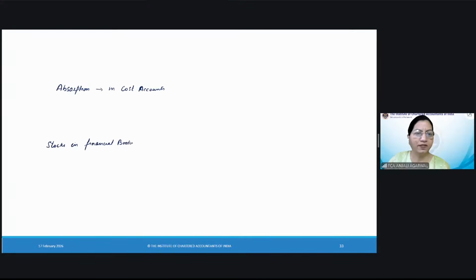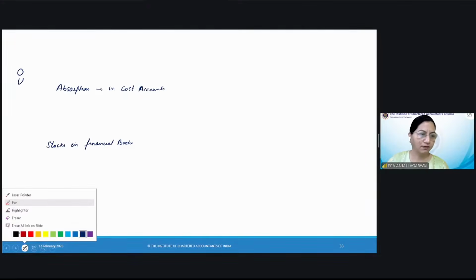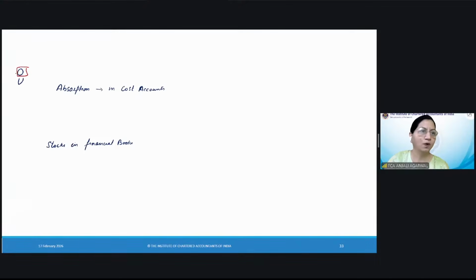Now, there can be confusion in exam whether under absorption is added or over absorption is added. So just remember what comes first, under or over absorption, in the dictionary? Over absorption. O. And amongst add and less, what will come first? Add. So add if there is over absorption. And similarly, subtract under absorption.